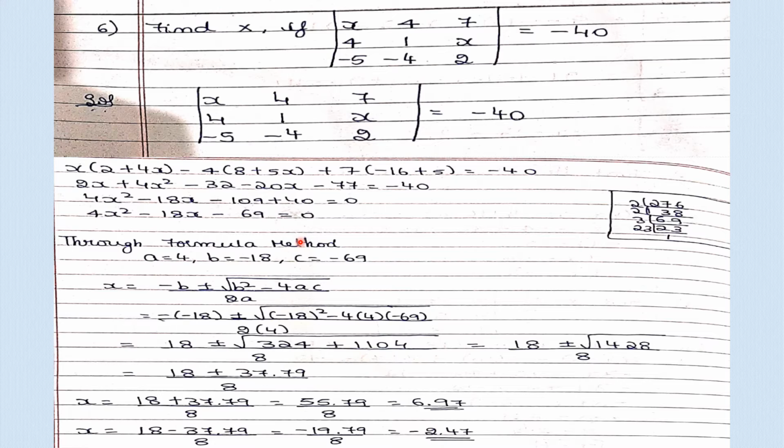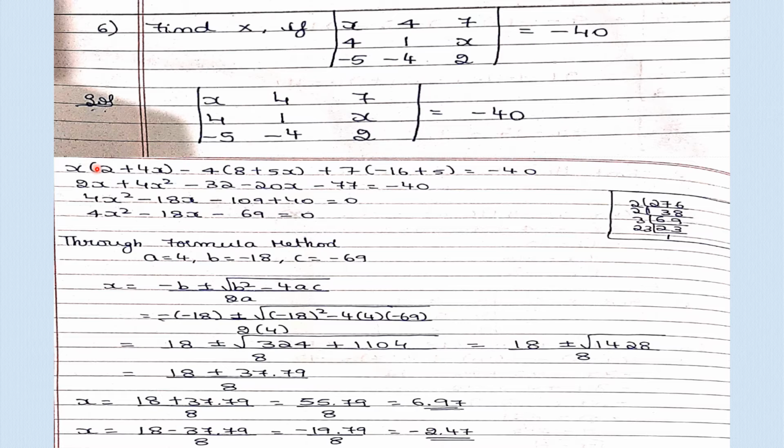Next one, find out the x. So here you have to find out the x value. The first whole method is the same. Whatever is there you write for the first, and next you can take either this row or column. So here we have taken the row. So here we have taken x and we have cancelled the corresponding row and column. So we got 1, x, minus 4 and 2.